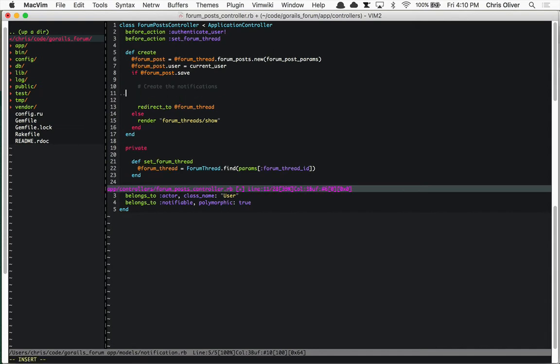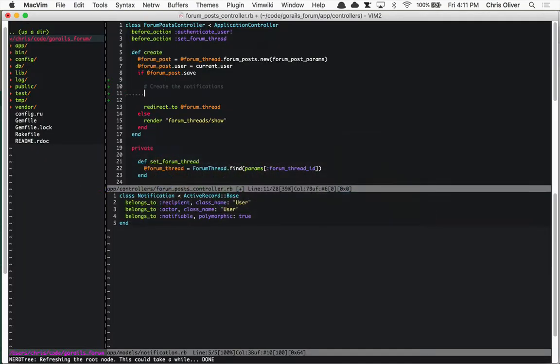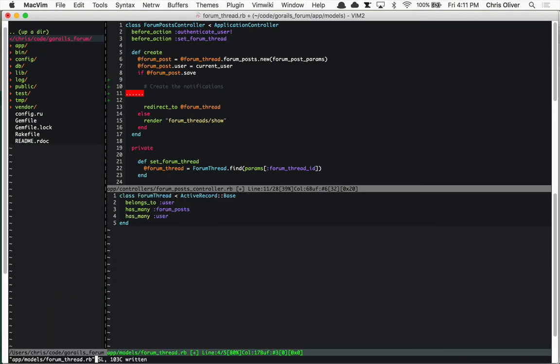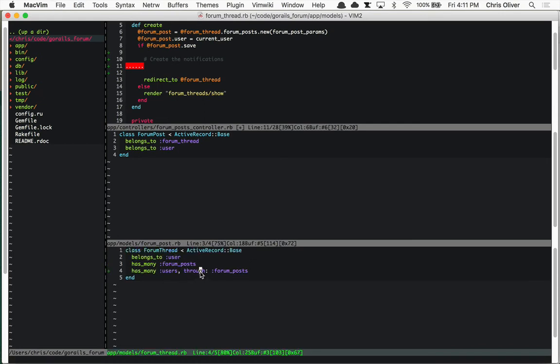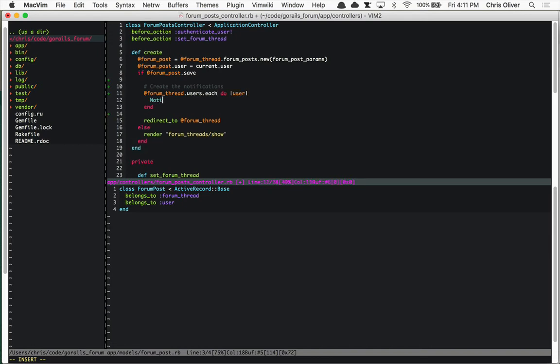Now there's one trick to this that you have to be careful with, but we'll talk about that in just a second. First, we need to just create the association to get all the users in the thread. So we have one user, and if I post, I'll be another user. So we need some association on the forum thread to get all the users. And that's going to be really simple. Has many users, and that's going to be through the forum posts, because the forum post here has a belongs_to user, so we can just grab all of those, it should be plural, on the thread and grab all the users through that. So that's going to be nice and will allow us to say forum_thread.users, and for each user we'll create a new notification with that user as the recipient.